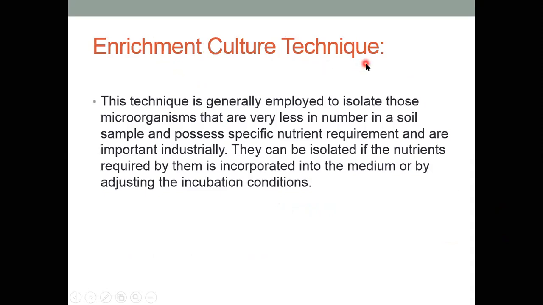Then the enrichment culture technique is very simple. Enrichment means you add more and more nutrients. We know that every bacteria and every group of bacteria can differ in terms of their requirements. So if you're using a commonly used nutrient media or commercially prepared media, you're not going to get any exotic or new microorganism. So if you really want to identify a new kind of microorganism, you would go for the enrichment culture technique with new kinds of nutrients, substances, chemical compounds, vitamins, or any such thing.